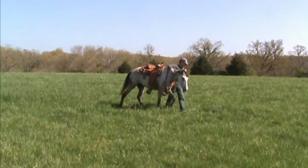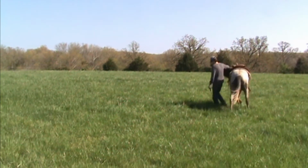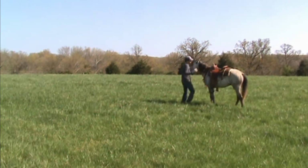It looks like he's getting away from me here, but I'm really just pushing him over with my hand and then pulling him over with my hand the other way.